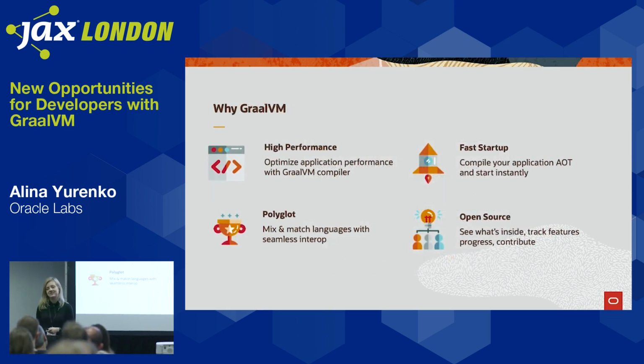From the inside, from a more serious point of view, so why GraalVM? Why are some people talking about it? Why should you care, and what's in it? So first of all, it can offer high performance for your applications, meaning they will be running faster. They can use less CPU, reducing these environment issues.